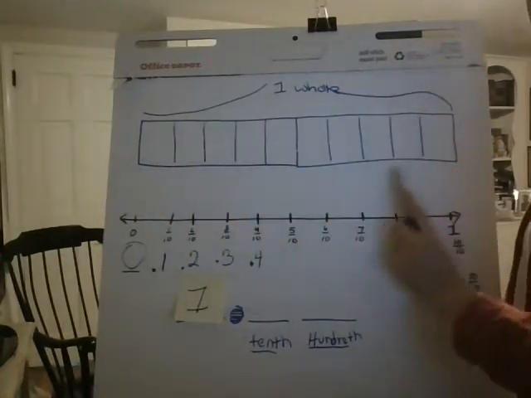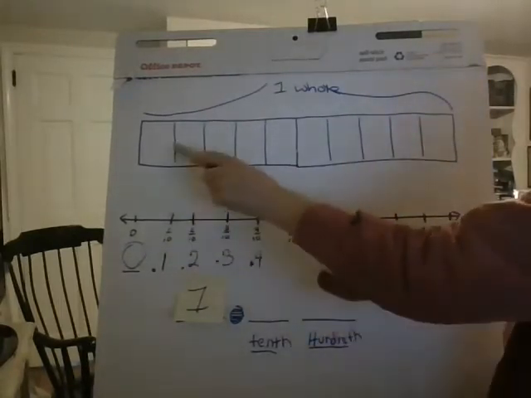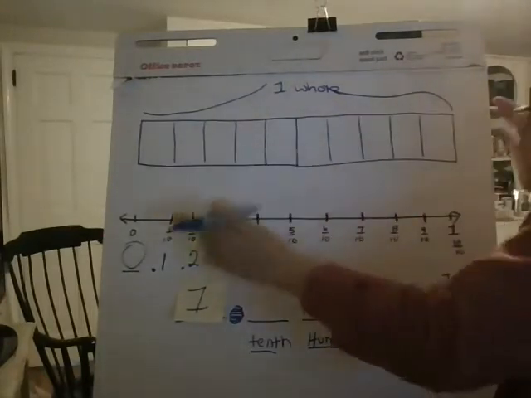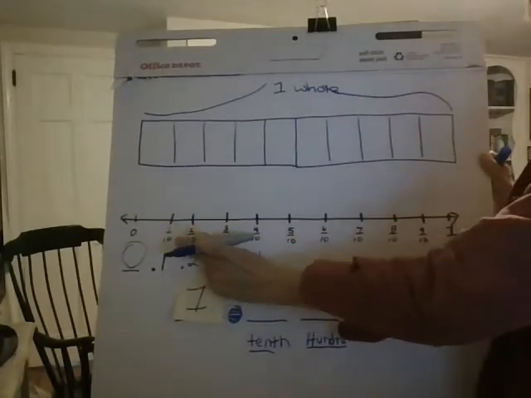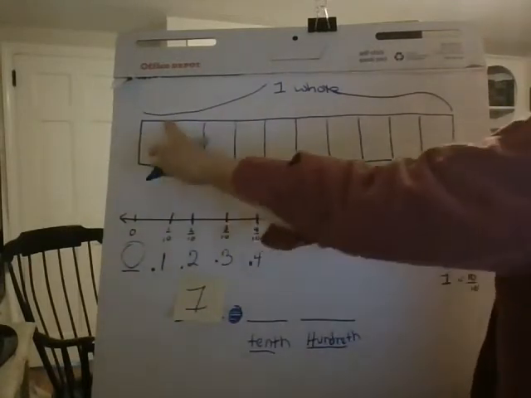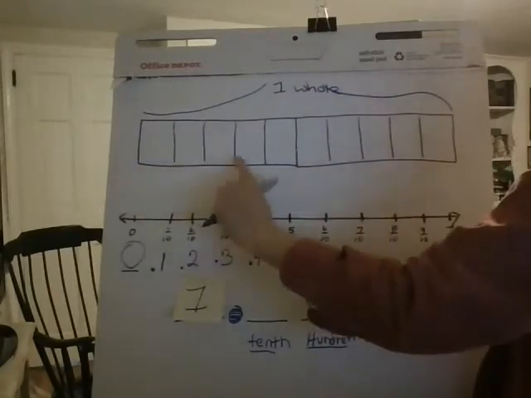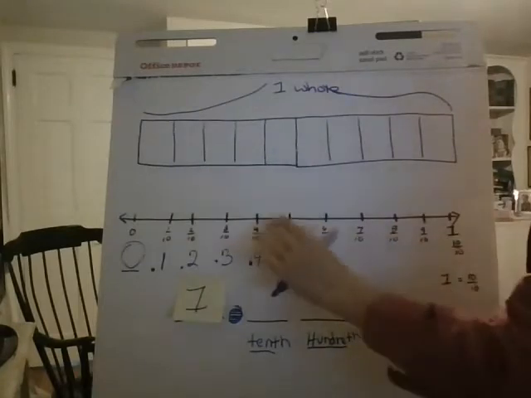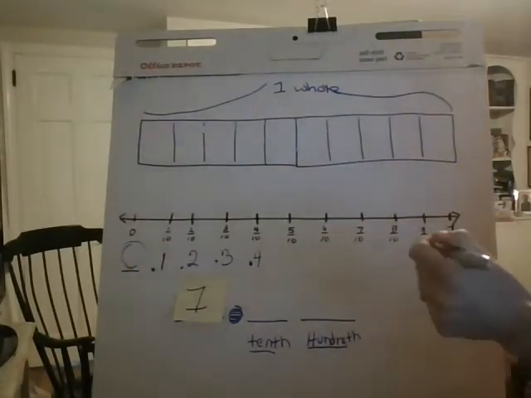So underneath the tape diagram, I drew a number line and I've labeled it according to how I divided up my tape diagram. And I'm talking about this particular hash, this mark, as 1/10. I don't know if you can see that. Saying 1/10 of my whole, 2/10 of my whole, 3/10 of my whole, 4/10 of my whole, and so on and so forth. This is something we did about a month or so ago.